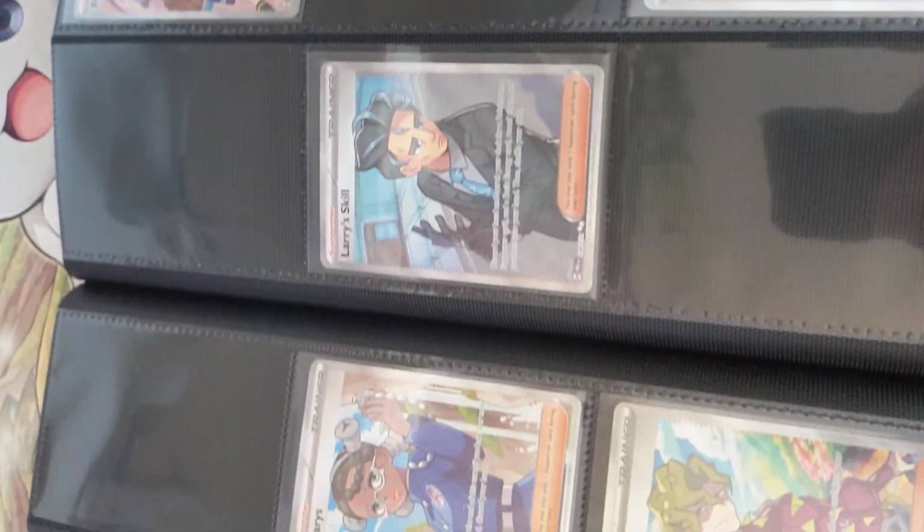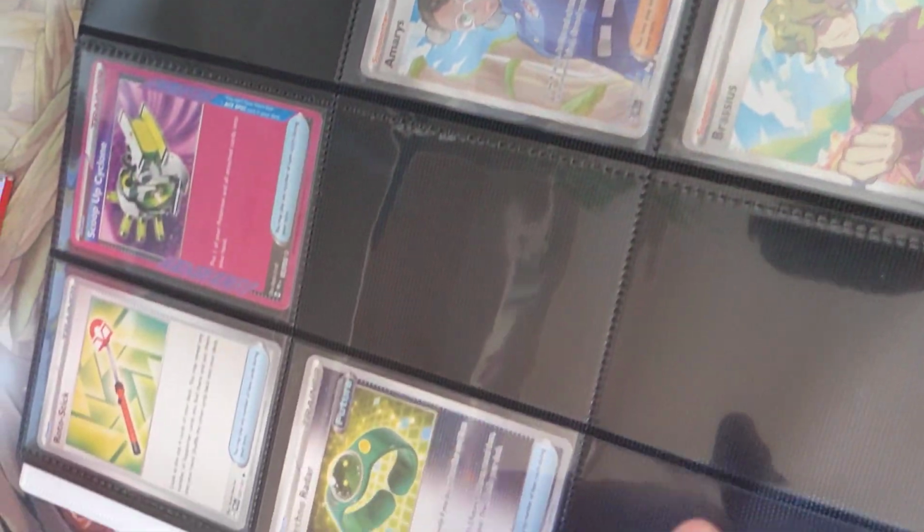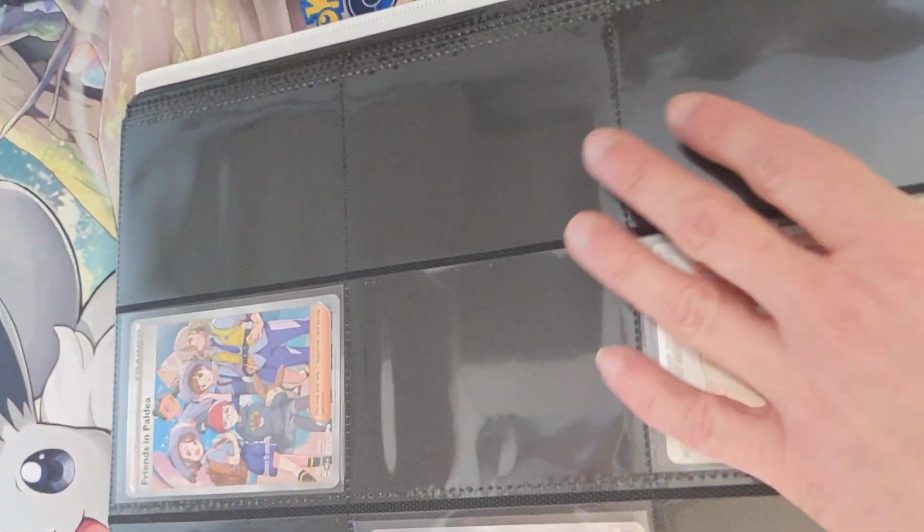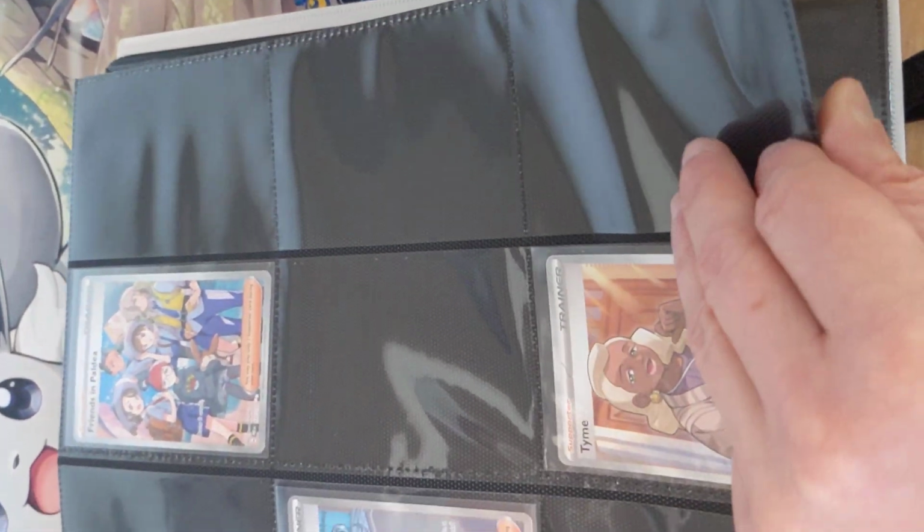Again, keep in mind, no illustration rares in this set, so we go straight from the trainers into the ultra rares. And we have a few ultra rares. Picking those up is not going to be too much of a problem. And then we get into, like for a lot of people, the blank pages. This is just where all the special illustration rares will go.